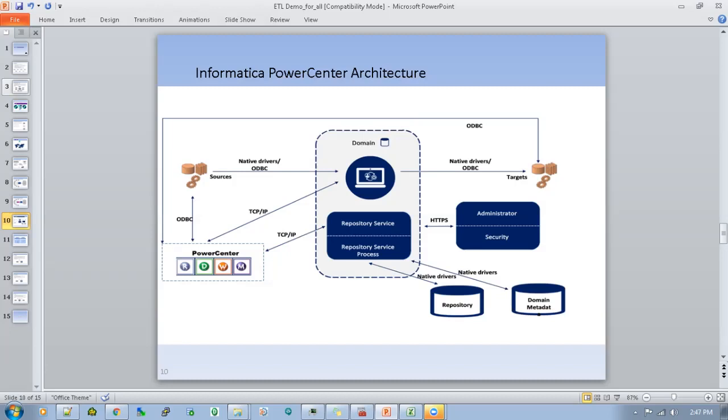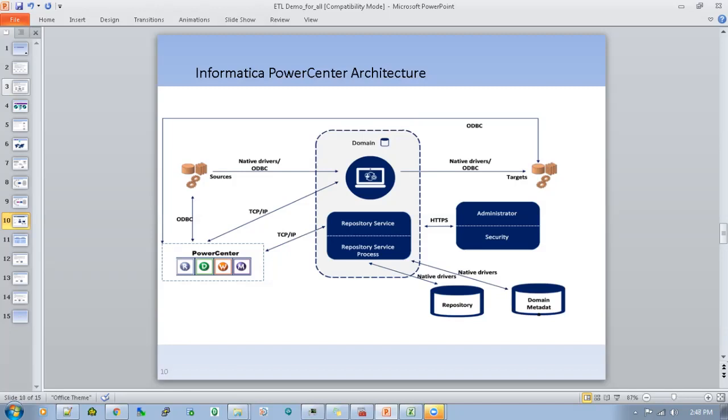And then we require two services there. One is the Informatica PowerCenter Repository Service and the other is the Informatica PowerCenter Integration Service. Okay. Then let's come to what a repository is and what integration is.